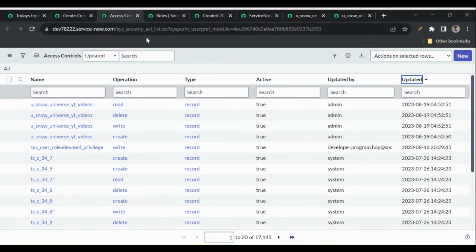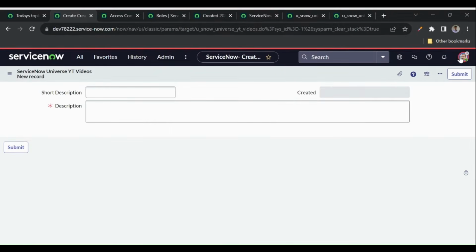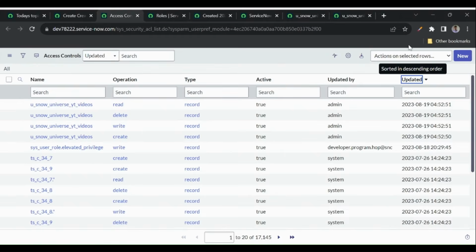Now, if I want to give the security admin role to able tutor, for example, let me just impersonate. Now we can notice here I have got the new button, because I have security admin access.